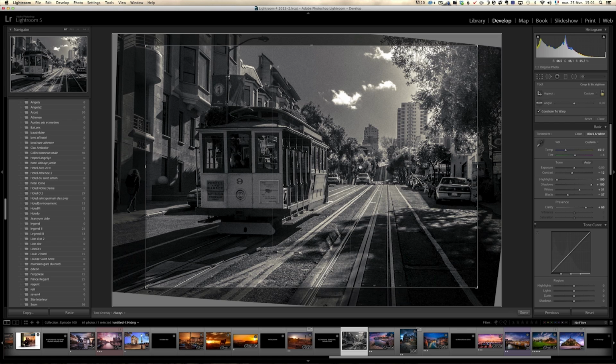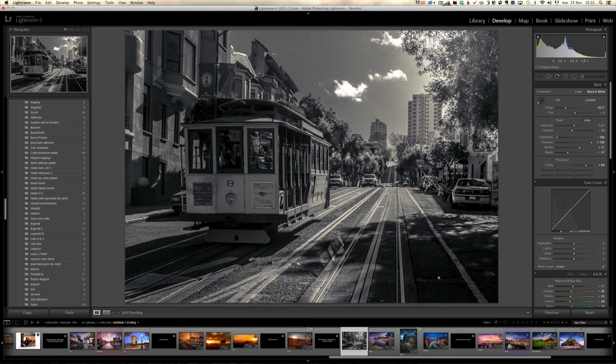Photographers in the US, they say dead center. If you put something in the center, you're dead, because it's less dynamic. So the rule of thirds is interesting. Let me give you some more examples. So you see this is on the left side of the photo. And actually this comes also a lot from the movies. If you look at the movies, the screen being very much panoramic, the actors are never in the center. They are on the left or on the right. It just gives more dynamics to your photo.